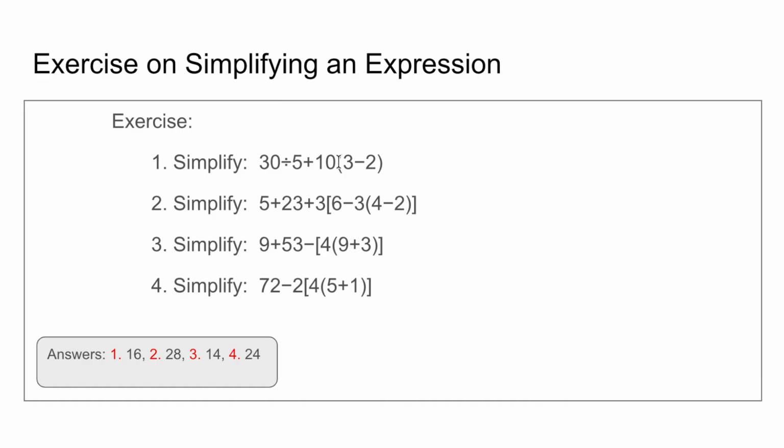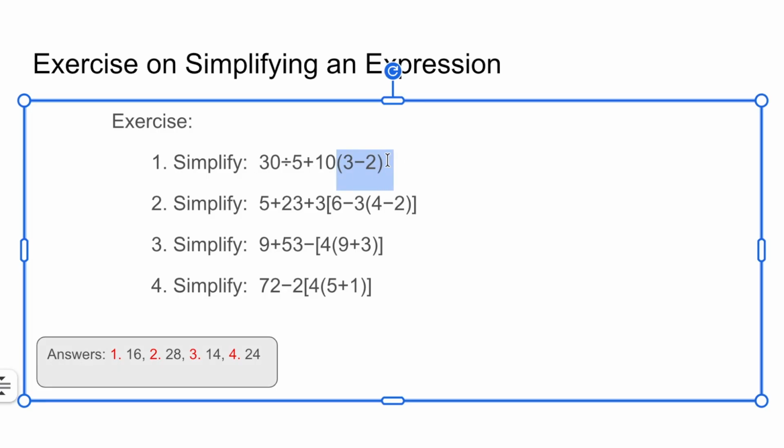For example, I'll just give you an idea. In this particular first expression, we'll have to do this first, 3 minus 2. We could do 3 minus 2 as well as we could do 10 times 1. Basically this whole thing will become 10 actually, if you really see. Even in the previous example I could have done that. So 10 times 3 minus 2. The reason I didn't do that was I wanted to explain that there are no exponents. In none of these there are exponents. So you can ignore the exponents.